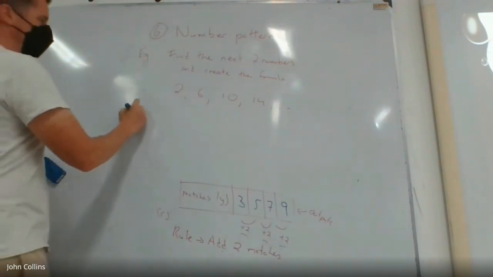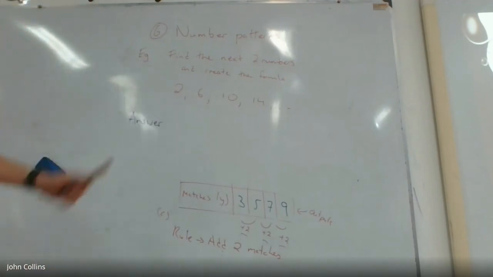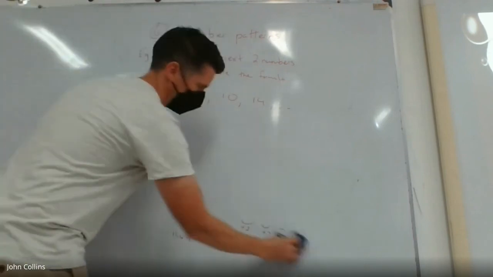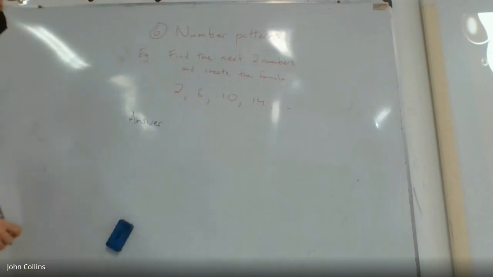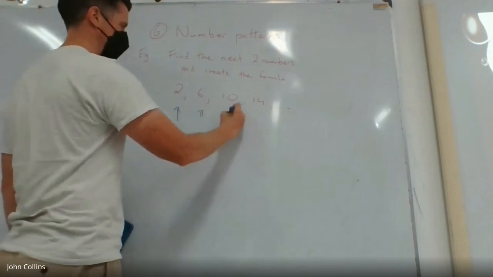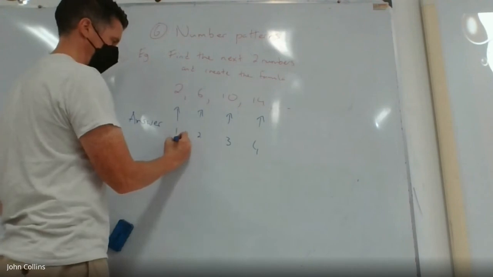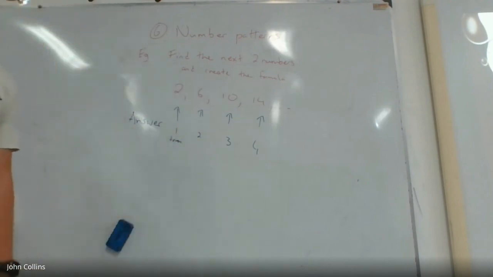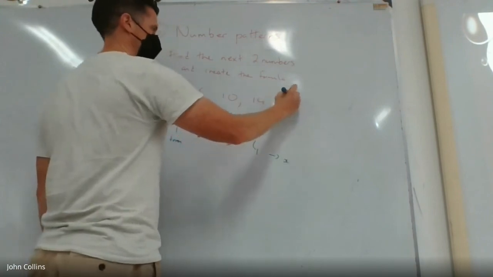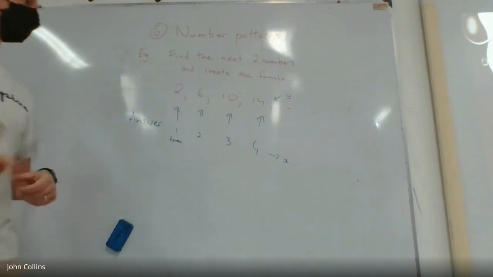We can use any method to find the formula. You can draw another table if you wish. So this is the first term, second term, third term, fourth term, and so on. And that will help us form the formula, because this will be our x's. This is our y's. But the first thing we need to do is just find the next two terms.